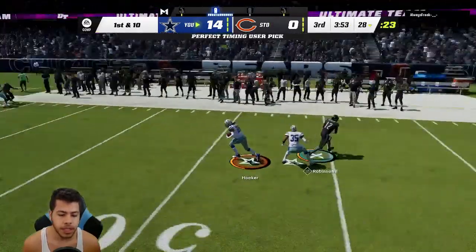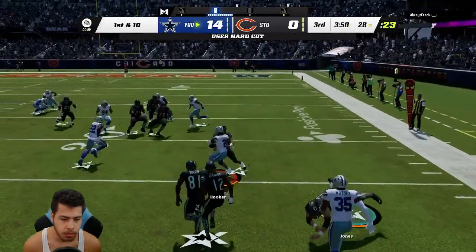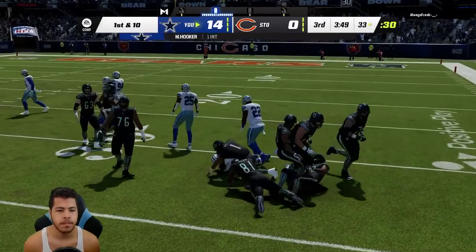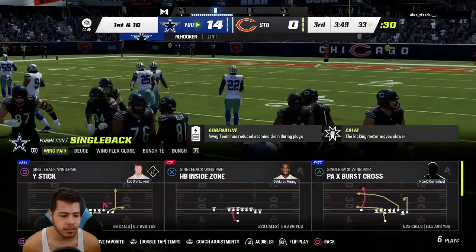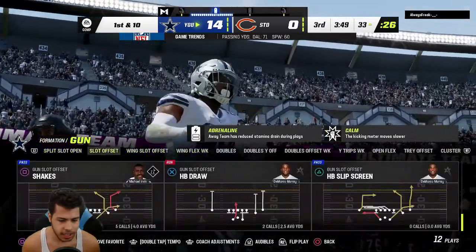Let's go, Malik Hooker. Robinson, and it's intercepted. Picked up by Malik Hooker. And the Cowboys are... This guy's going to quit out, I think. That one is going to sting. First play. God, he's staying in it. He got a little bit of heart.